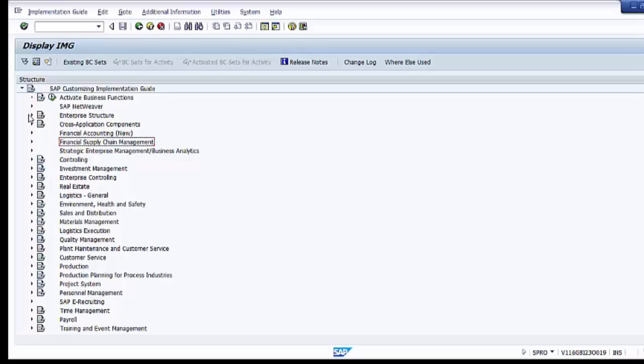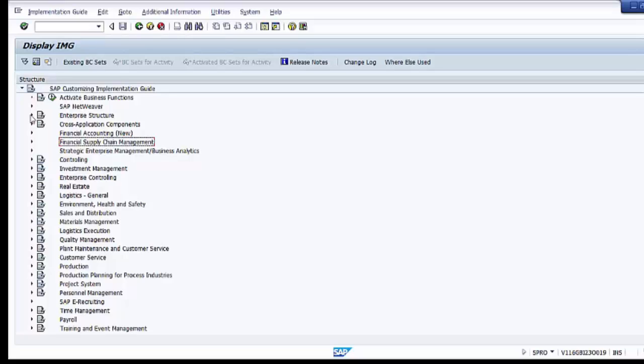These settings provide the link between the plant and the company code for such posting. It is very important that a plant has a one-to-one relationship with the company code. You cannot assign the same plant to multiple company codes. Also, one company code can have multiple plants assigned.